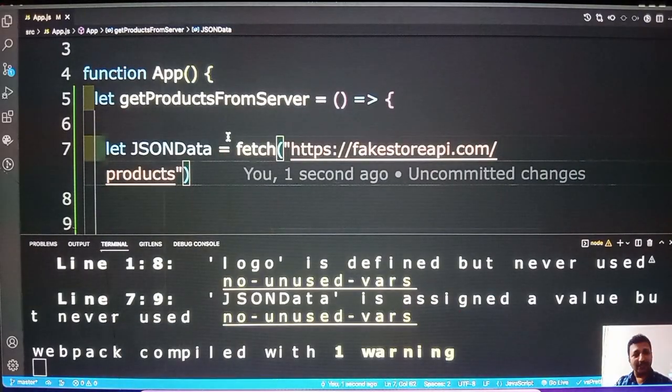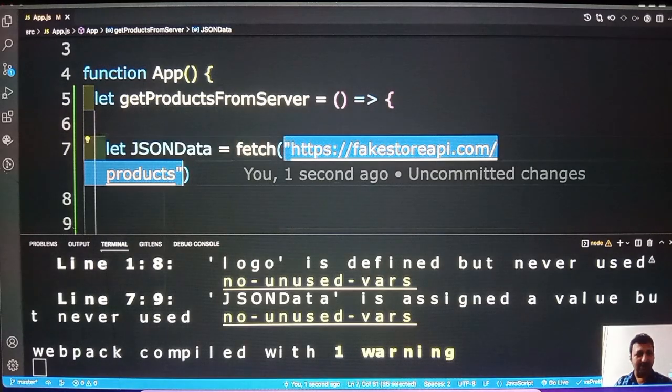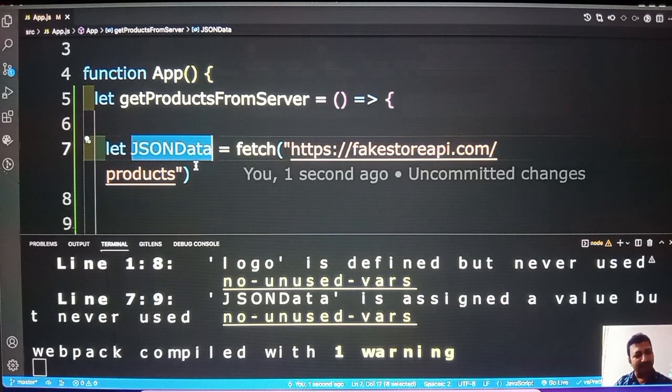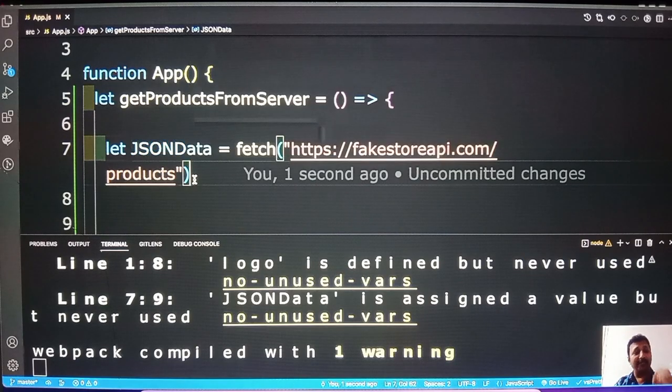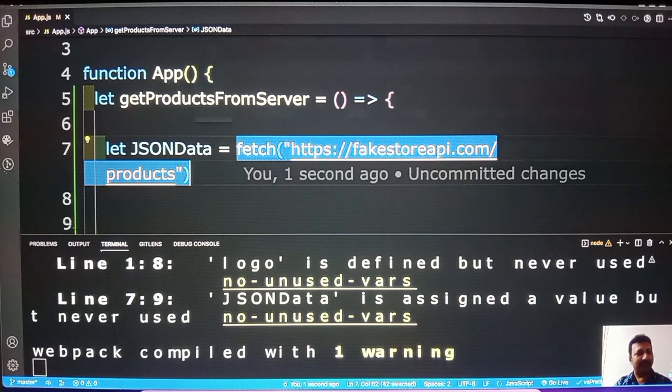Understanding? Now what actually happens? This fetch reads this URL and goes to that URL, which is the server, and gets the data and stores it into this. Why have we given the name jsonData? Because the server responds in JSON. But one important thing, here we are actually sending the request.